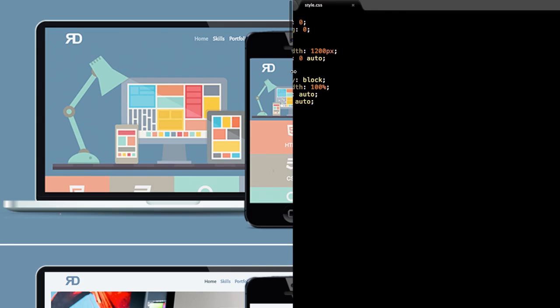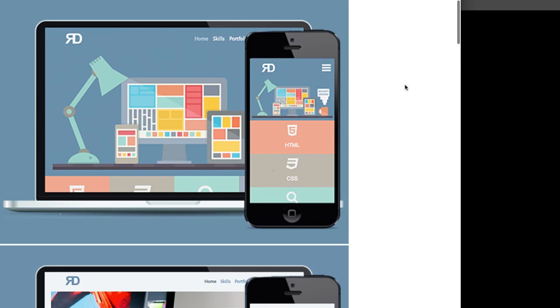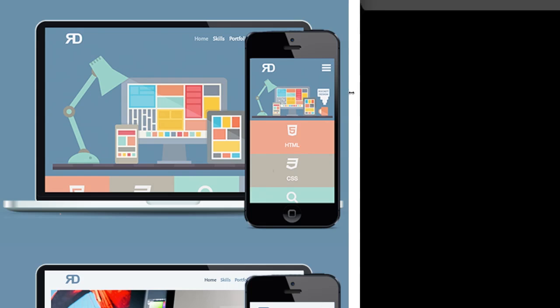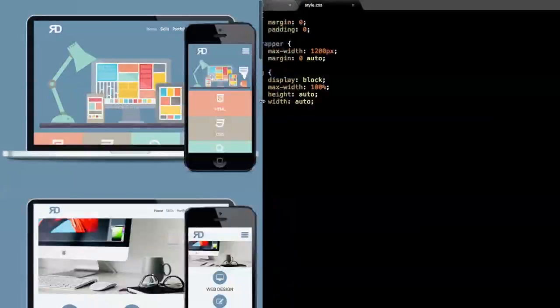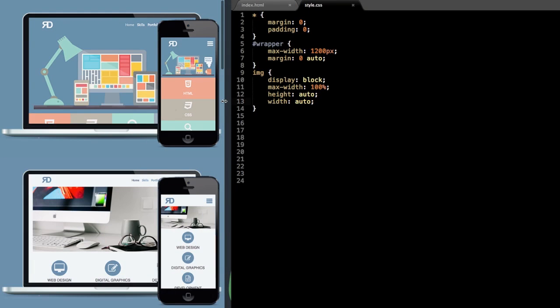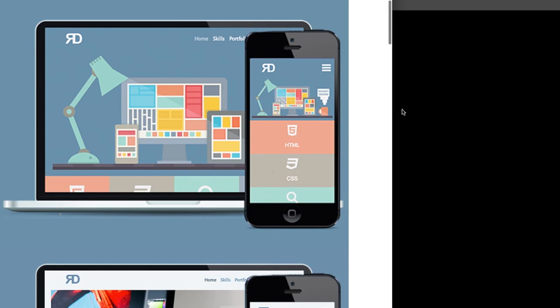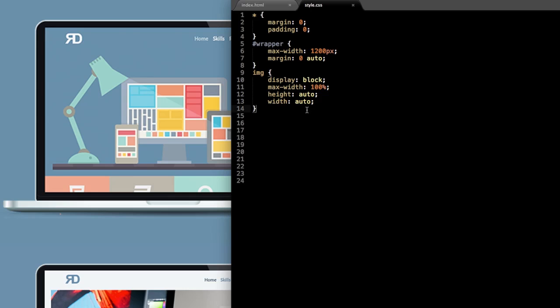If we flex the website down right now, you'll see that the image is still going to display at 100% even when the website itself is narrower than the image. So with the max width 100%, it's always going to display at a maximum width of 100% and size down with the actual screen width.